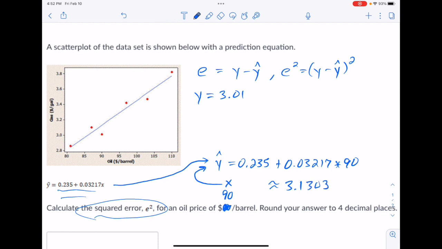So 3.1303. And actually, we're going to round that to four decimal places. We're going to round our answer to four decimal places, and we're not at our answer yet, but we have all the pieces assembled. We've got the value of Y, we've got the value now of Y hat, and we're going to plug those in.